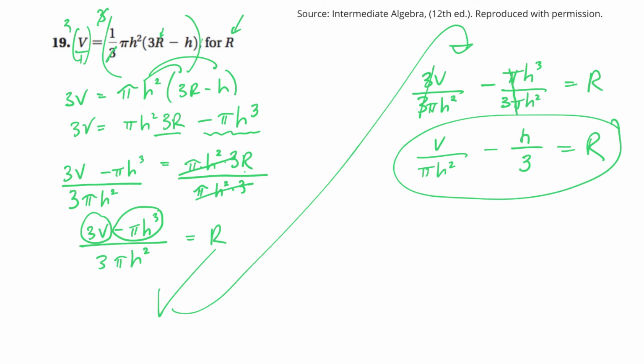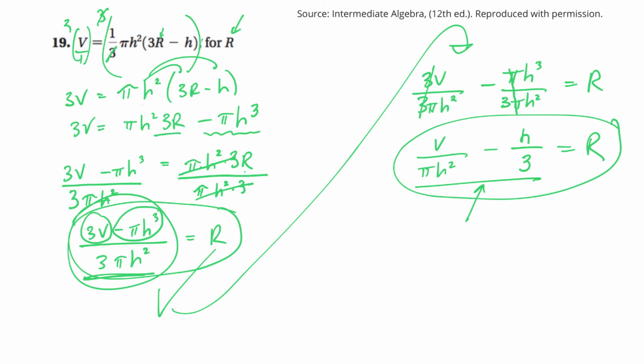So this could be an answer, or this could be an answer. This might be simplified a little bit more, but there's two terms here. This one, there's only one term because it's all under one denominator. So it's really one term. So it's, I guess, a preference thing. You could leave it like that, 100%. If you change it to that, 100% too. All right, hopefully that helps with those two questions.